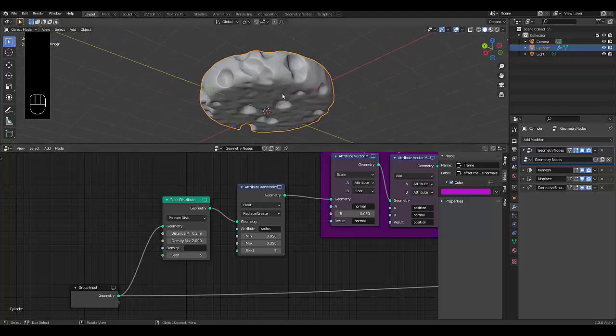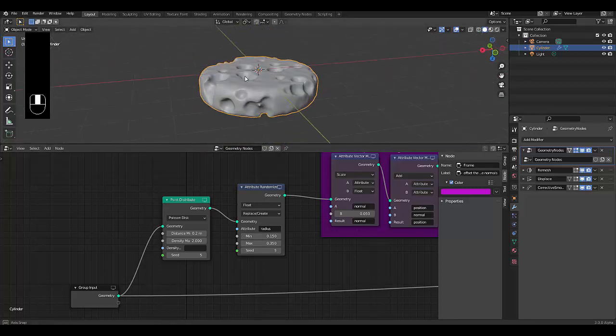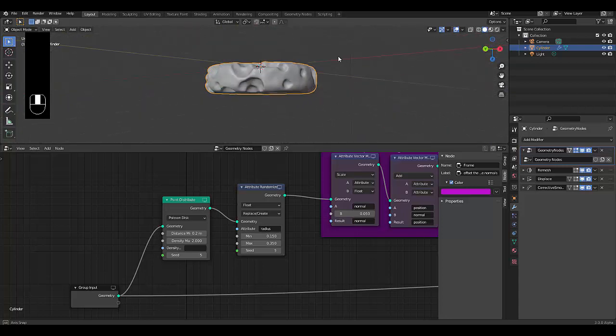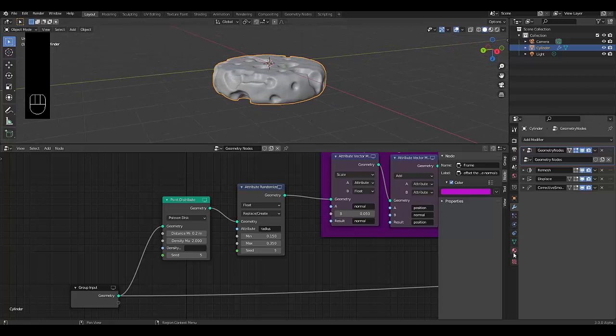doing it forever. You could also say, like, I don't like the minimum size of this, so you can increase the minimum so there's less smaller ones. That's one way to go about it, which will give another interesting way to get an interesting effect. But I think you get the idea. We're pretty much done now.